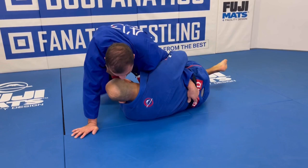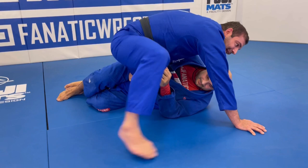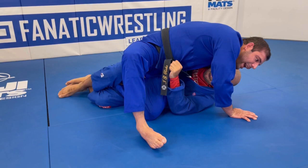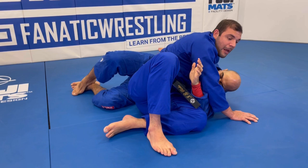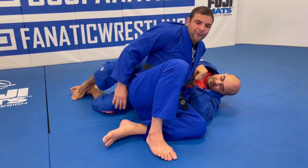Now I have a few ways to go forward. The one I like most: I like to grab the belt right here. Now look what I want to do with my knee — my knee is pointing in that direction, and I want to put my knee down and slide it between his legs. The big thing here: because I put my knee in that direction, my hips kind of fall away from his hips.